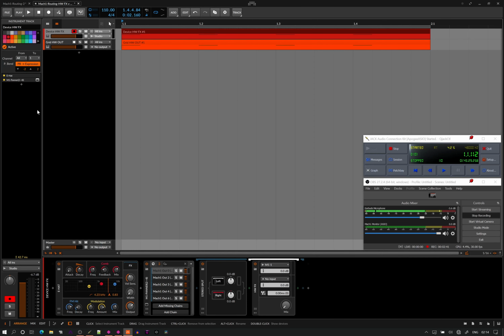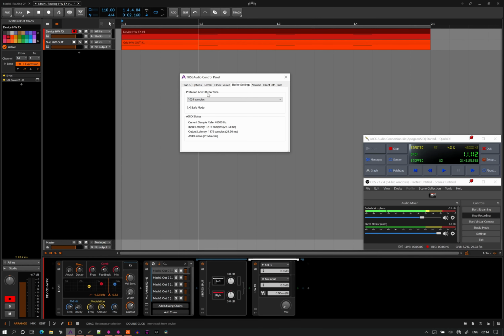So hardware effects, we've got a 42.7 millisecond round trip latency, and that's loosely relating to, I've forcibly set the sample buffer size to be quite big so that you can see the numbers. I think this is measured slightly differently, but that's basically where the latency is coming from.